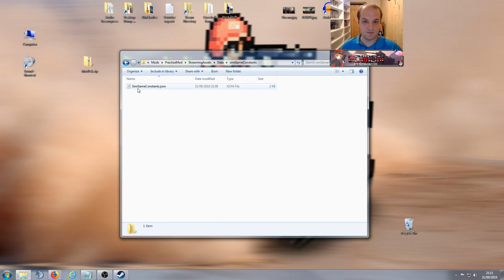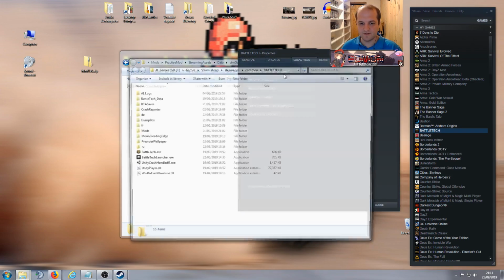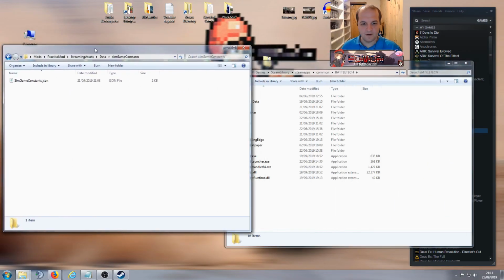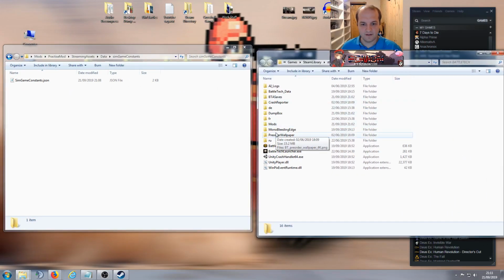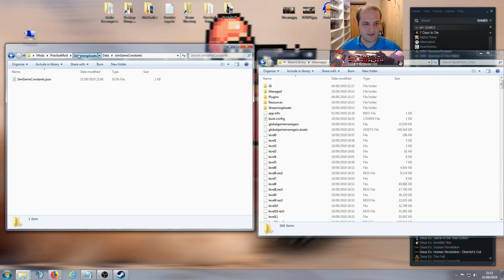So this is a JSON mod. What does that mean? Well, these folders already exist in Battletech. If we go to Battletech and go to local files, and go into the Battletech data, you will see a folder called streaming assets, which we've recreated the structure of here.